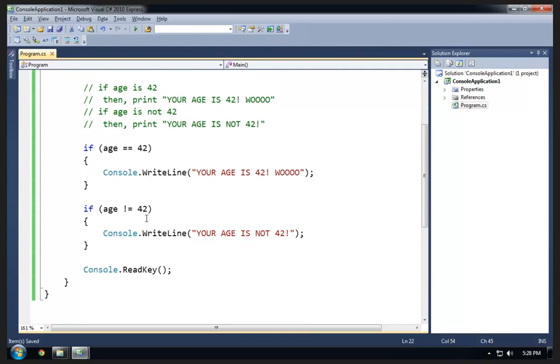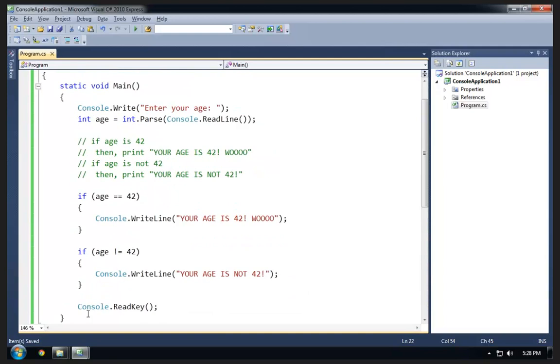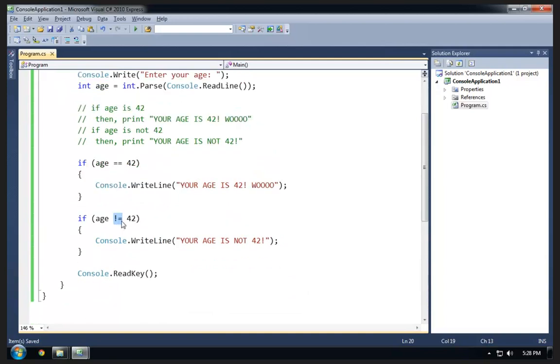Okay, so now I'm going to spend a moment on the not equals, for those of you that are familiar with elses, we'll get to them in a minute. We build it up. Go ahead, Nelson.